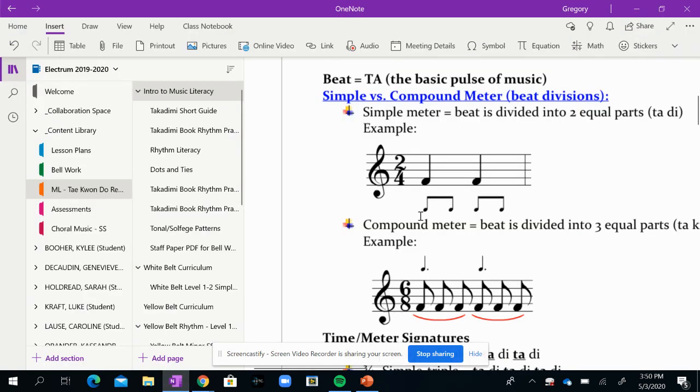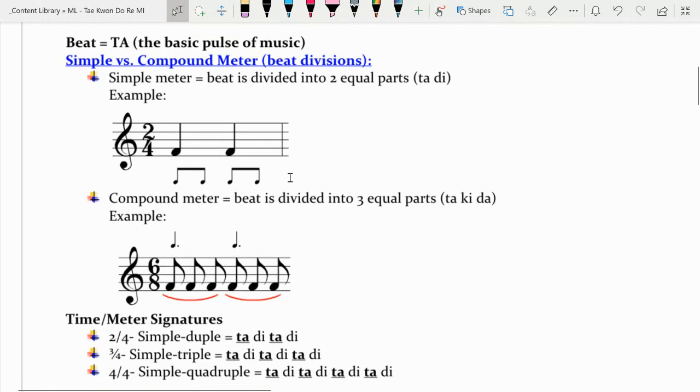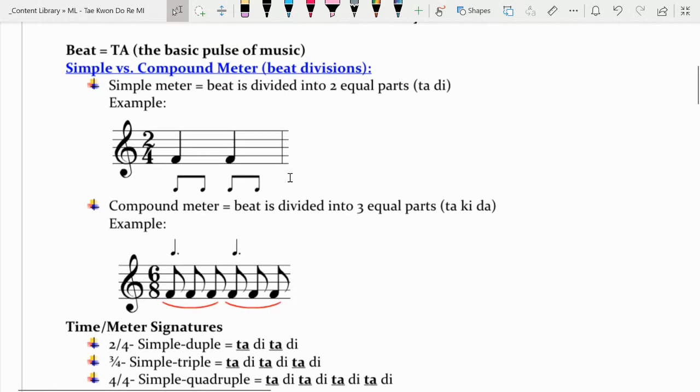Hello, everyone. Today we're going to talk about some general rhythm things, as we're going to be working this week on rhythmic literacy and preparing for your final rhythm test of the semester, which will be on Thursday. Whatever level you're at, you're going to be able to test at that belt. I just want to go through some basic things about what you need to be doing when you're doing these assessments and which areas of rhythm literacy are included in each belt.